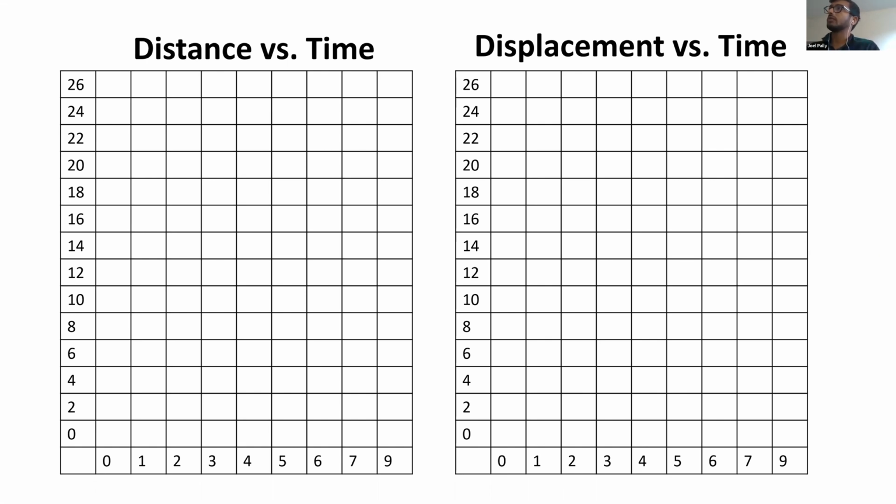So, okay, we start off on the first floor. Our total distance at the beginning is 0, and our displacement at the beginning is 0. When we go up to the 8th floor, we have to subtract 1 from 8. So 8 minus 1 is 7. That means at minute 1, we have now gone up to 7.